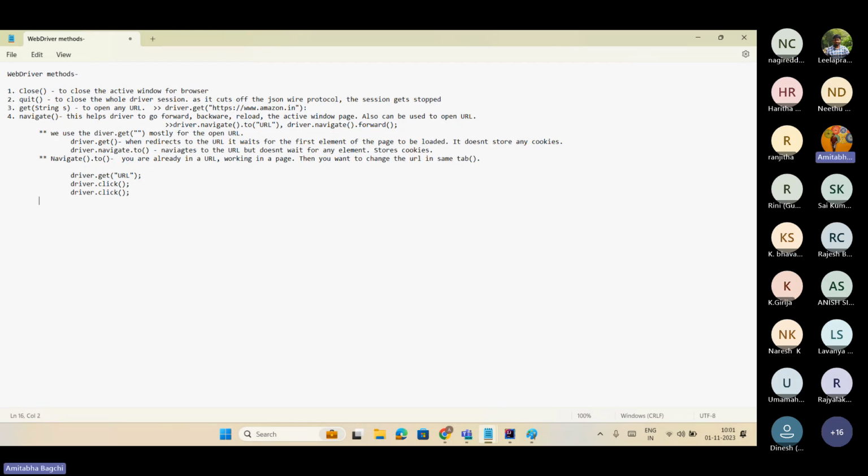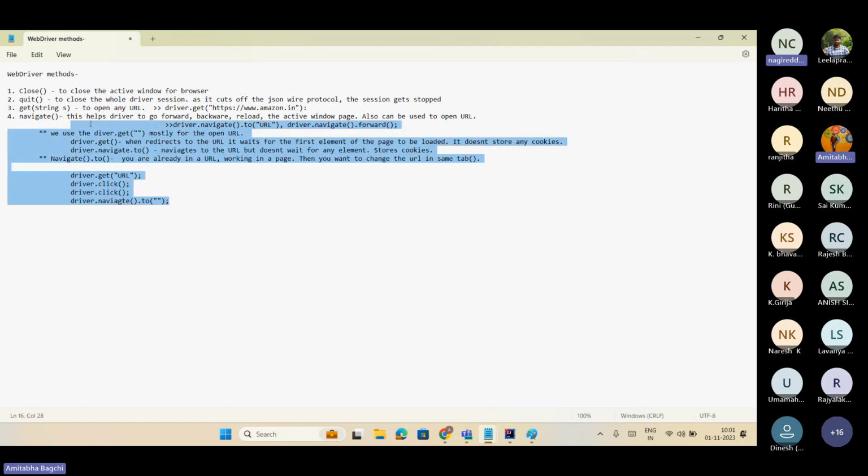Then you want to go to another URL in the same tab. driver.get URL, we don't do this, because this time you always want to store the cookies. So what we do is navigate.to, then we give the URL. This is the basic use of navigate.to. If in the same test case you want to change your URL in the same tab, you should use navigate.to, not get.